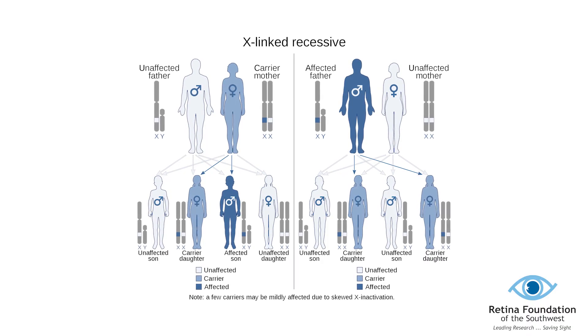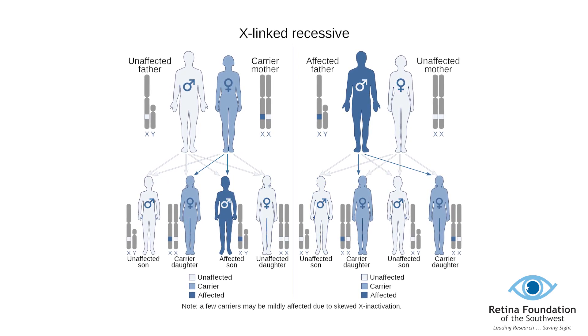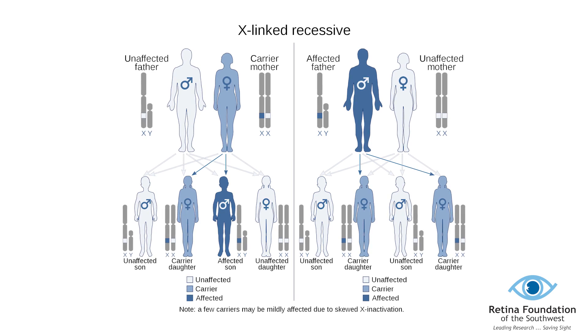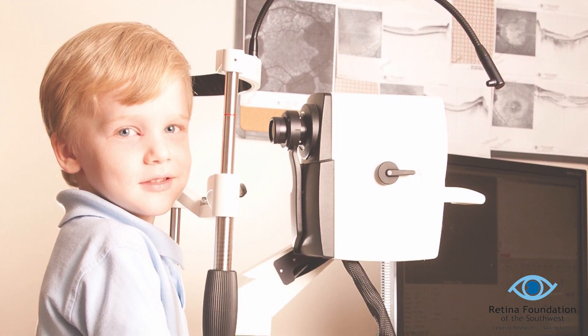The X chromosome is one of the chromosomes that controls gender. A female has two X chromosomes, and a male has one X and one Y. A female can be a carrier of the disease with one good X and one bad X, and have some signs of the disease at varying levels of severity. The male with only one bad X will get the disease. Symptoms from the X-linked form of retinitis pigmentosa usually start early in life, sometimes as early as seven years of age, and other times begin to appear in the teenage years or early twenties.